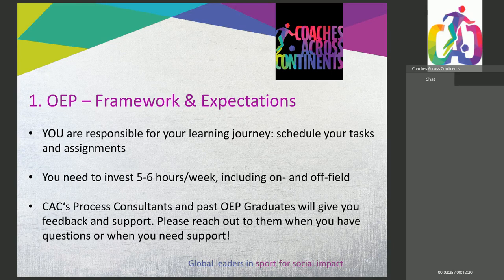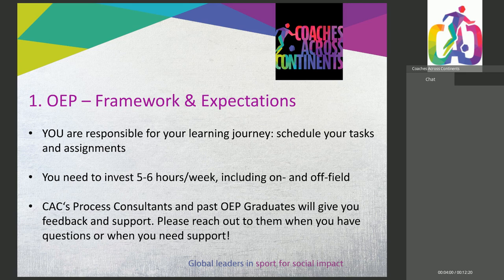What else defines the OEP? Another important point is that you are responsible for your learning journey. The process consultant and the past OEP graduates will provide some general tasks and the general schedule for the program, but it will be your responsibility to incorporate and implement it in your daily life and in your daily work structure.